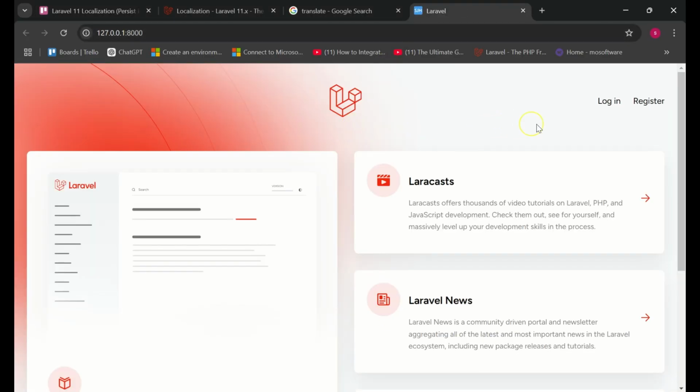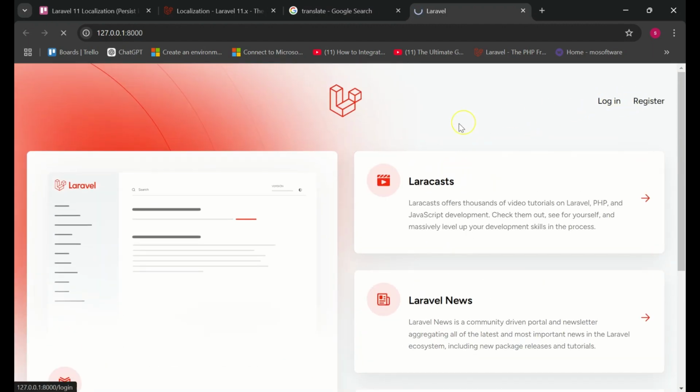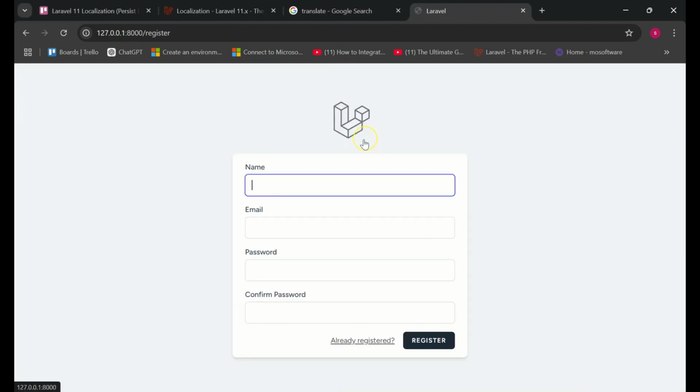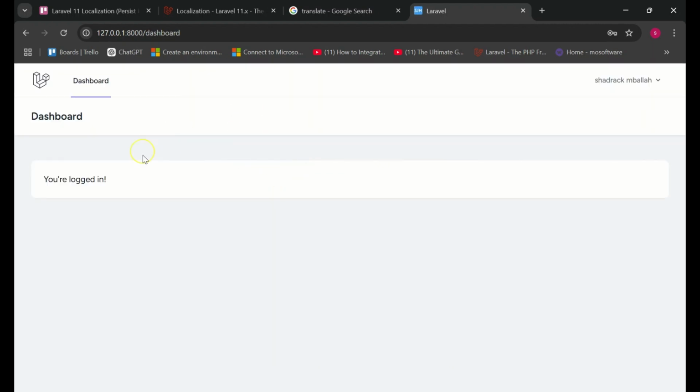Let's open it. Now you can see the application is running successfully. So let's register a simple user and let's log in. Okay, so now you can see the user is logged in.